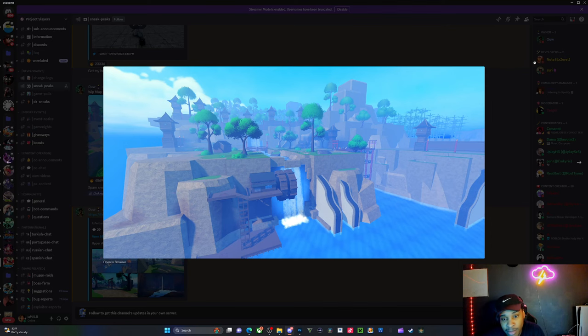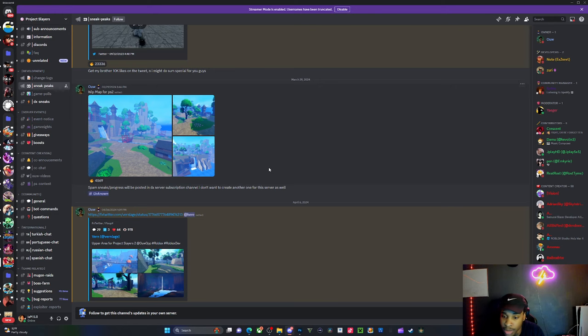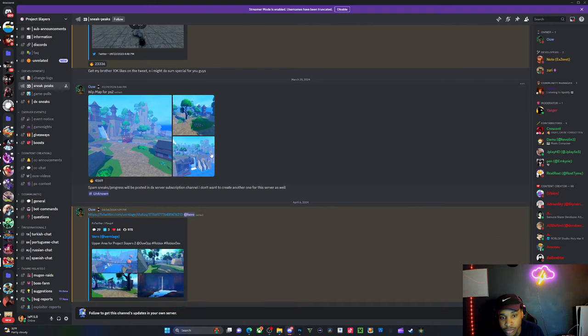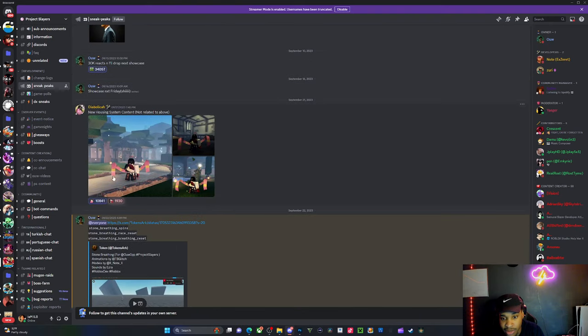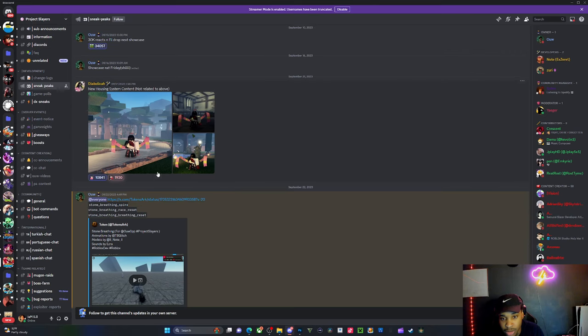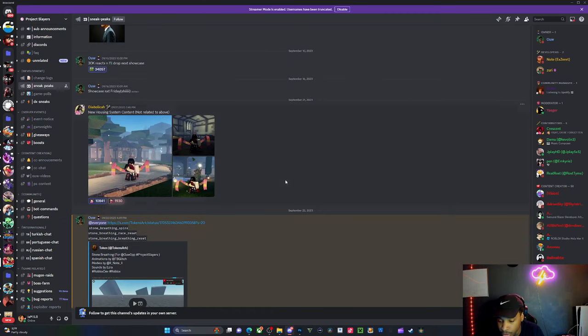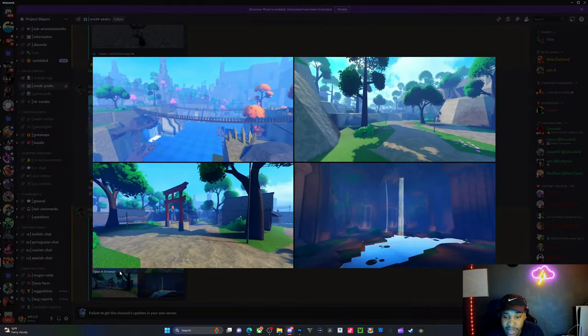I think housing might come out with it, because these are things that are already made. Rock breathing, blood sickles might come out with it. There's a whole bunch of updates, like this ability, I forgot what it's called. Legacy, new housing system content, you feel me? I think it's gonna be fun. They even have caves, I think they might have dungeons.